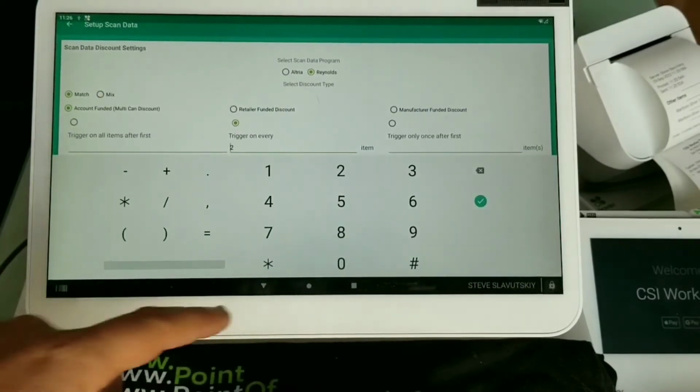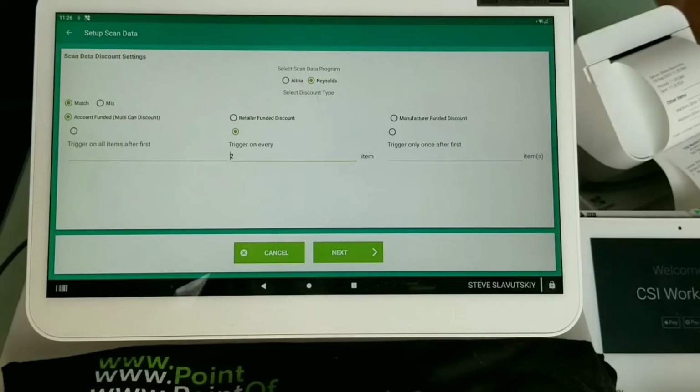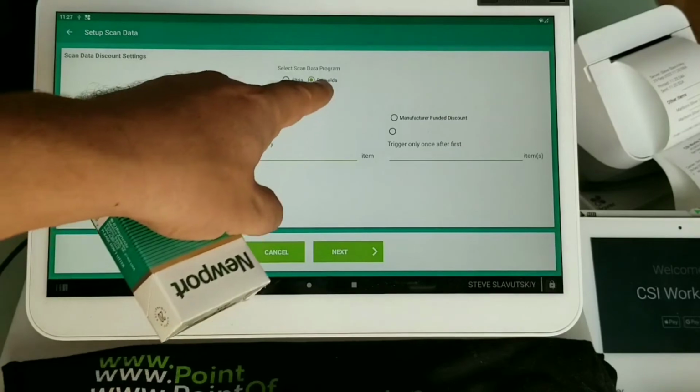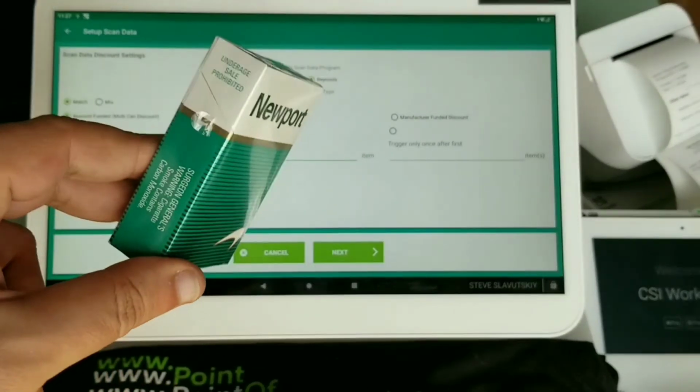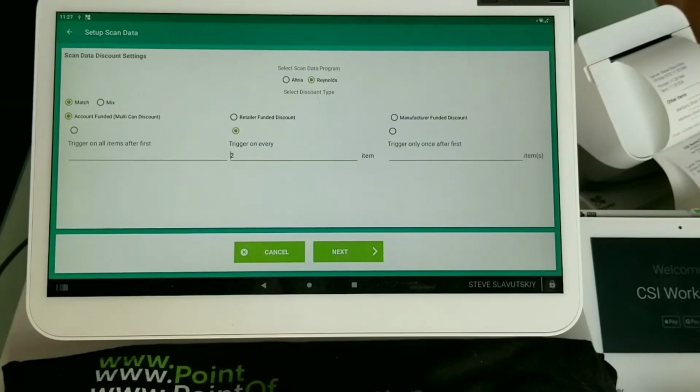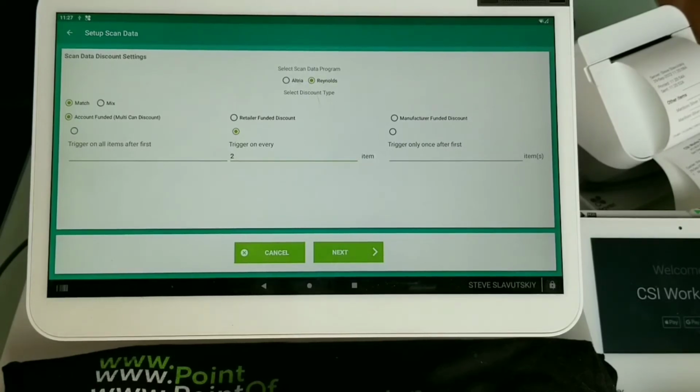Again, these are really random numbers. Each location would have a little variance on the price discount, and agents are extremely helpful in that regard because they'll know exactly what dollar amount you need to use. So I'm putting in Reynolds here. I'm saying that it's a match, so they have to buy exactly this Newport and scan the same SKU twice, not mix, just to show how that works.